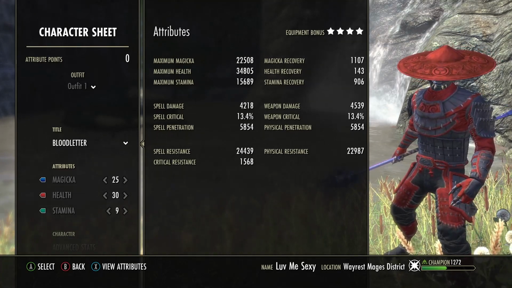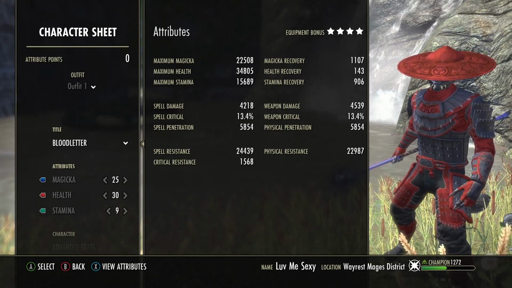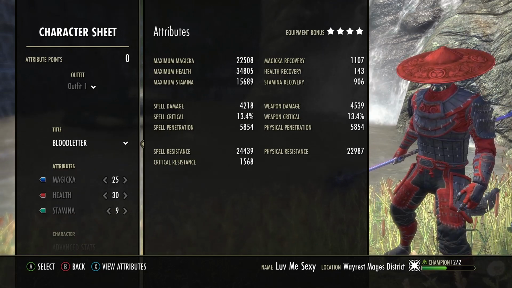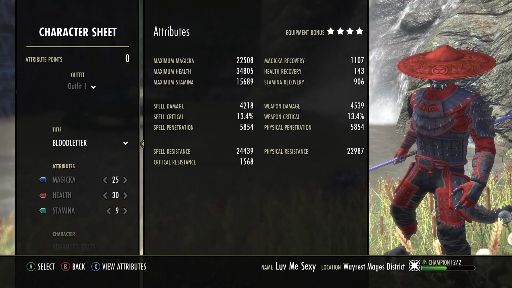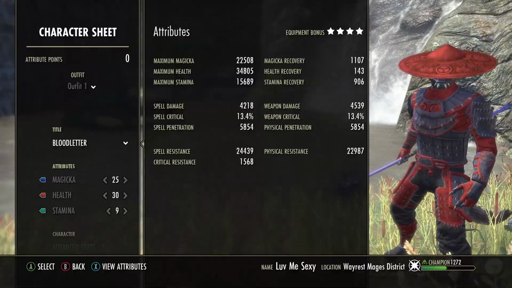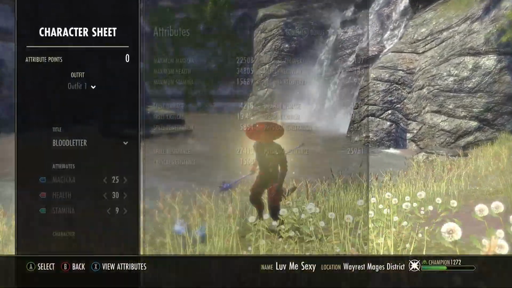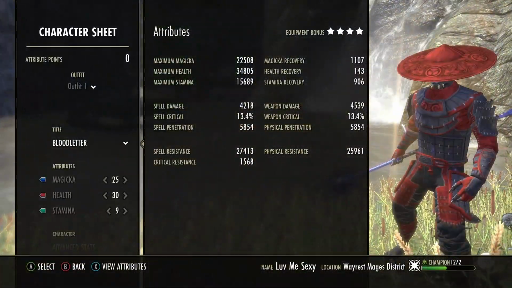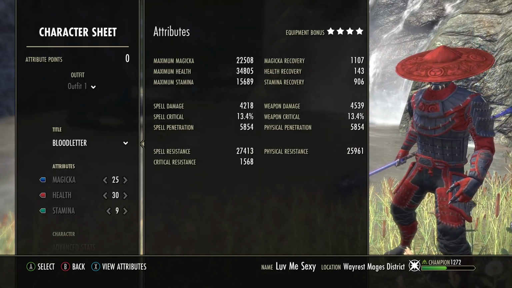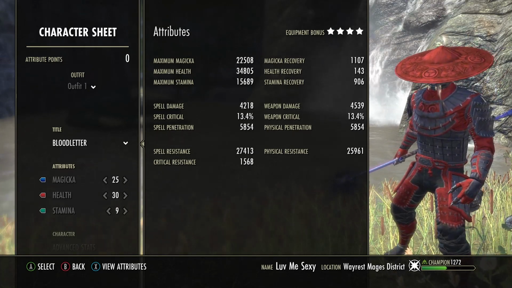Spell damage 4200, weapon damage 4500, spell crit 13%, weapon crit 13%. Penetration, again unbuffed, almost 6,000 for both. Resistances, so we got 24.5 for spell and 23 for physical. That's unbuffed. Alright, so we're at 27.5 and 26. It's plenty. Especially when you use Resistant Flesh and you get those big heals and then you get a ton of resistance from it. So don't worry about that.